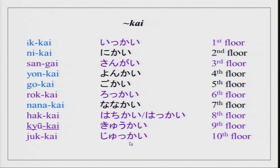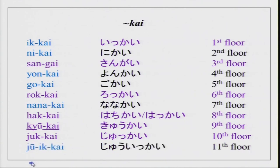Now you will see the ones written in purple are a little different. How are they different? Well, gai you just understood. Ikkai over here is a quick sound, it's a short sound. In a similar manner, rokkai and hakkai are also short sounds, and over here, kyukai, it is not kukai, it is kyukai. So these are different. Again, jukkai over here is a short sound. So you have exceptions in purple. Try to remember the exceptions. And then in the end we have ju ikkai, which is very very easy. 10 plus 1, ju ikkai.